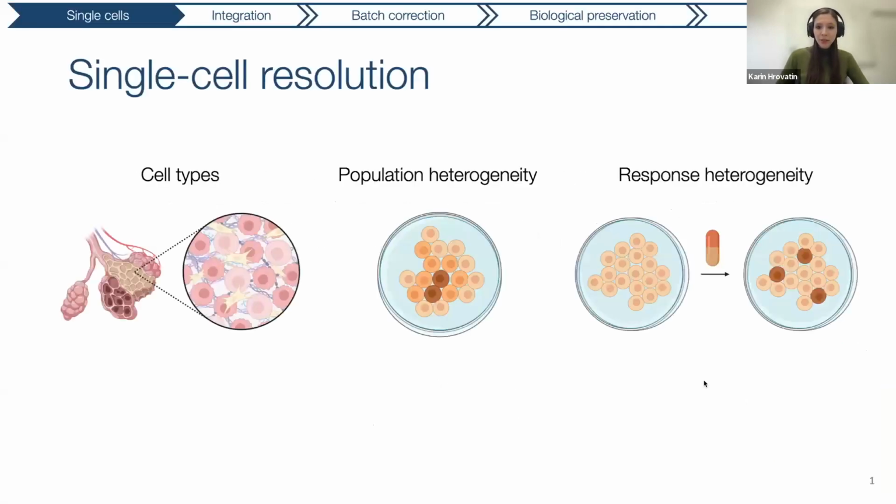Now, let's first dive into details of the data that I'm using. My work is focused on looking at individual cells and trying to understand how their heterogeneity contributes to normal tissue function and disease development. So why do we want to look at individual cells rather than tissue in bulk? In bulk, we measure all the cells together, which means that we lose some key variability information. For example, if I have a tissue, there will be a lot of different cell types in that tissue. And we might want to know which cell type in particular is associated with the disease.